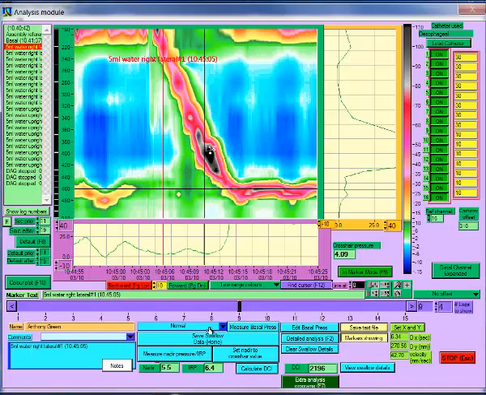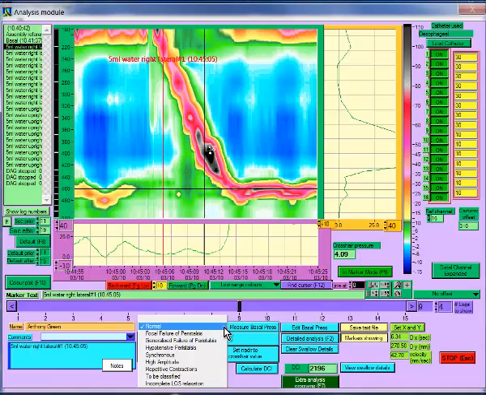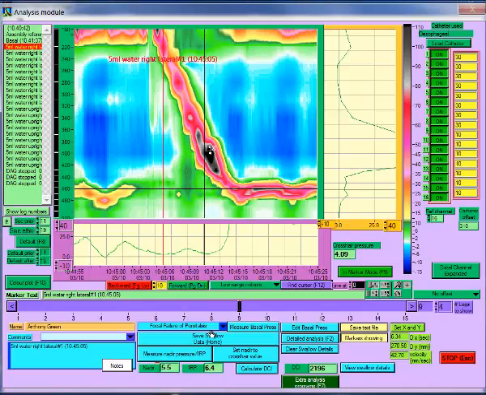To classify the adequacy of peristalsis of each swallow, you select from the pull-down menu. The contents of this menu have been set in the report defaults, which is described separately and cannot be accessed from this part of the program. If you have selected a default peristalsis classification in the Manometry Analysis default screen, this will appear as a default selection. Click on Save Swallow to save that swallow and move on to the next.